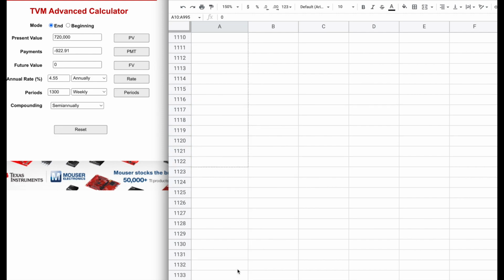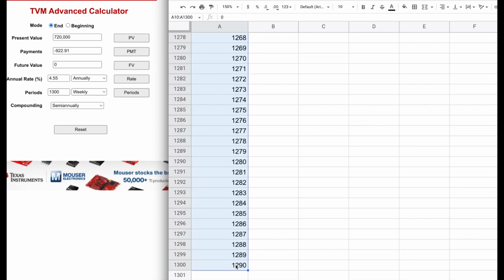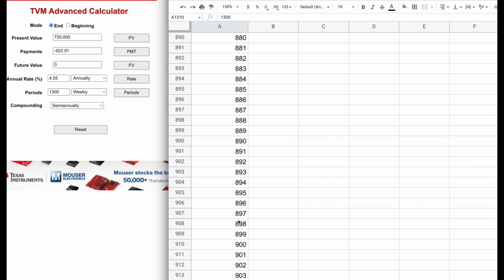So again, that is why I'm doing one of the longer examples, just so you can see that it takes a minute, but it's not actually that bad. Doing it by hand might even be more tedious. Okay, so there's our 1,300. That's our 1,300 payment. The balance should be around 0 at this point. So now I'm just going to scroll back up to the top.